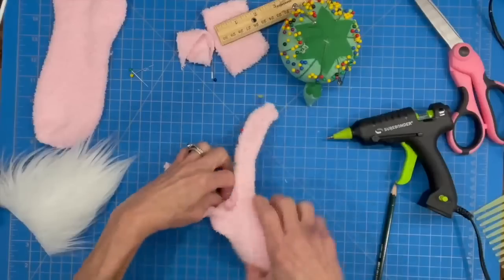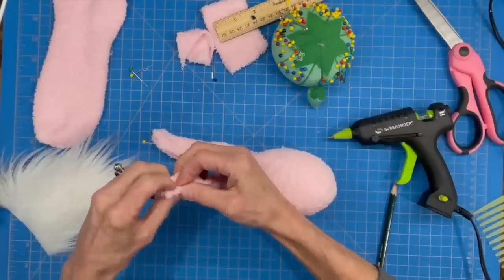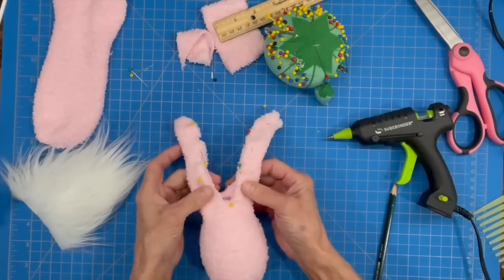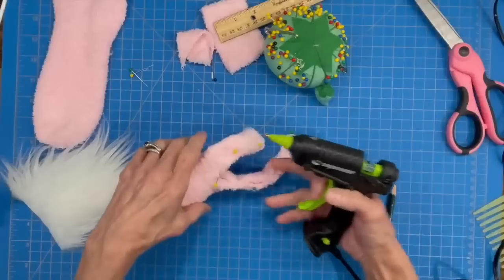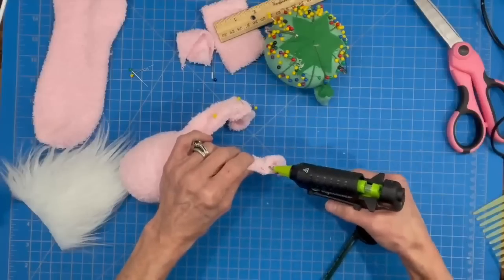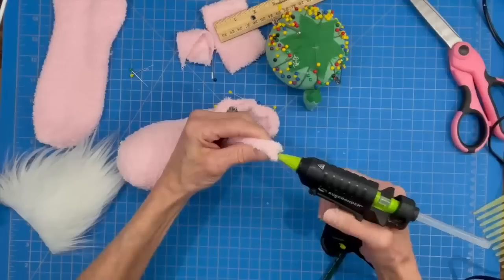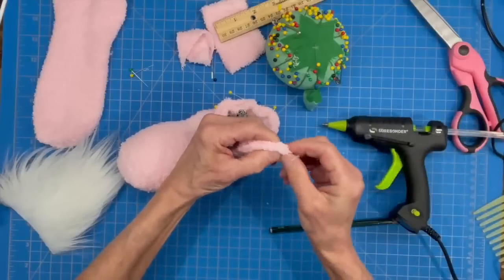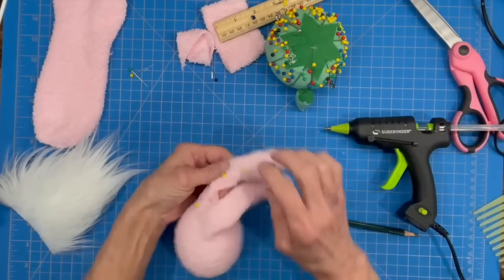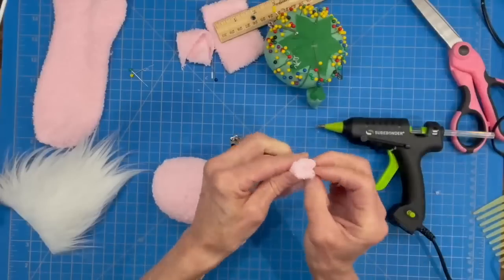Pin the other side the same way and then glue down the seam to shape them into rabbit ears. Run a bead of glue right down the ear to hold it together — squeeze it shut, pulling pins out as you go. When you get to the very tip, put glue in and pinch it up a little for a tip. Do the same for the other ear — glue straight down the edge, then pinch and tip it at the end. Leave the hole in the opening because we'll insert pipe cleaners.